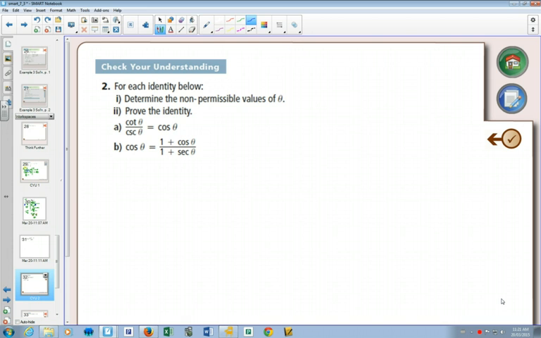So for part A, okay, cotangent theta has a couple of things that aren't allowed. Oh yeah, homework for the last one, sorry, is 3, 5, 6, and 7 II. So for example 1, 3, 5, 6, and 7 II. After a while, I don't get you to verify because you're going to mostly be proving.